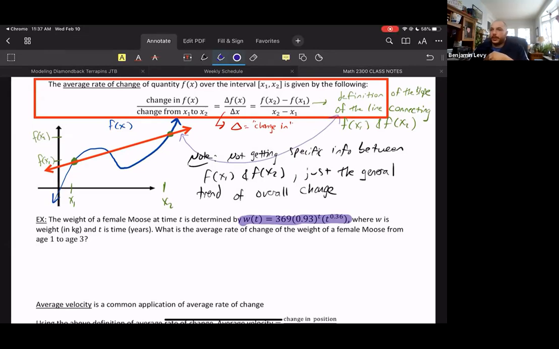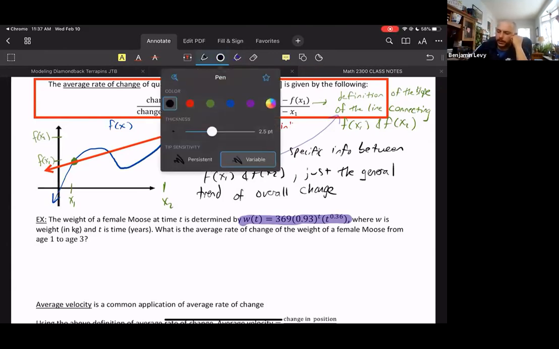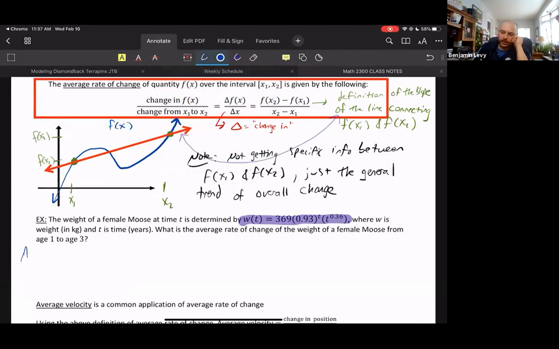What's the average rate of change from 1 to 3? Right? How does it change overall? Again, it probably goes up and down in between there, but overall, what happens? Well, really easy just to implement this formula that we just used, right? So we'll do the average rate of change. I'll abbreviate rate of change occasionally, ROC, from t equals 1 to t equals 3. That's what we care about. Well, that's going to be the change in weight. I'm just trying to write the details out just one time. Change in weight from 1 to 3 over the change in time.